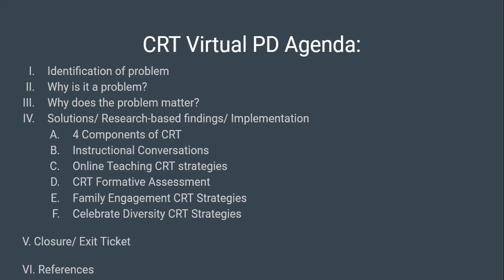You will see that first we will be identifying the problem and briefly going over why it's a problem and why the problem matters. Then the bulk of this presentation provides solutions, research-based findings to support those solutions, and then how to implement these solutions to solve the problem. So a big part of this is what can you do today to start implementing these things into your classroom.